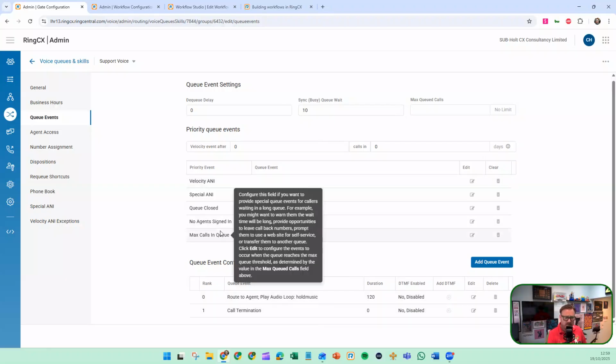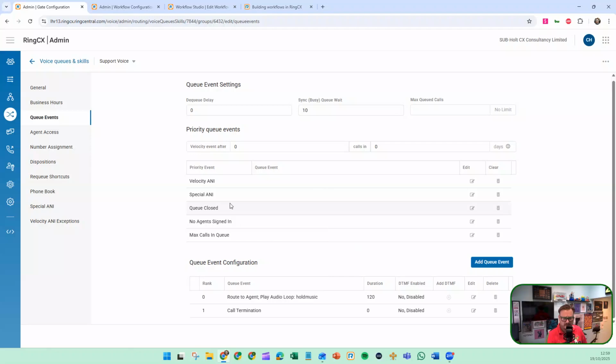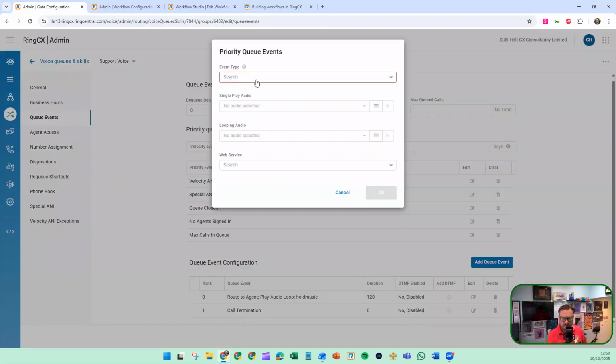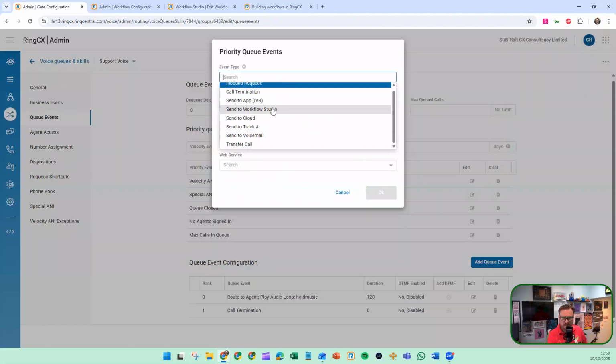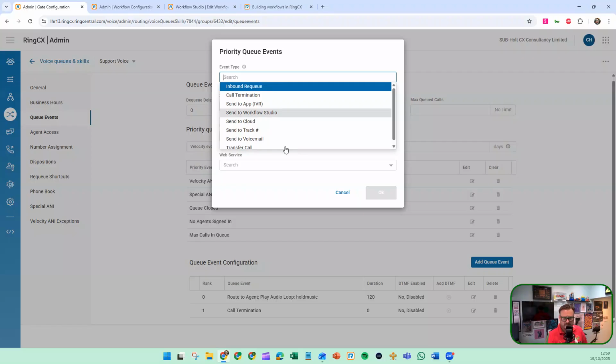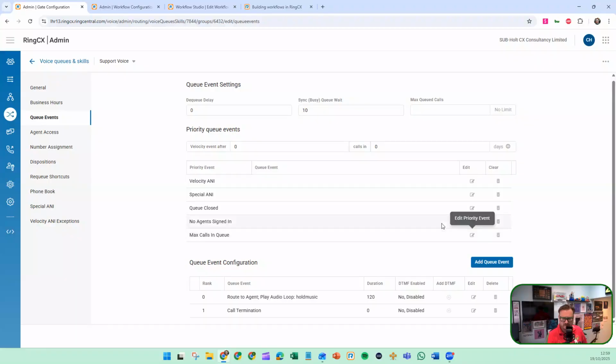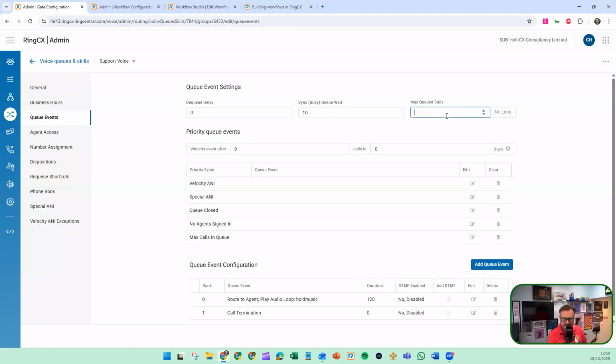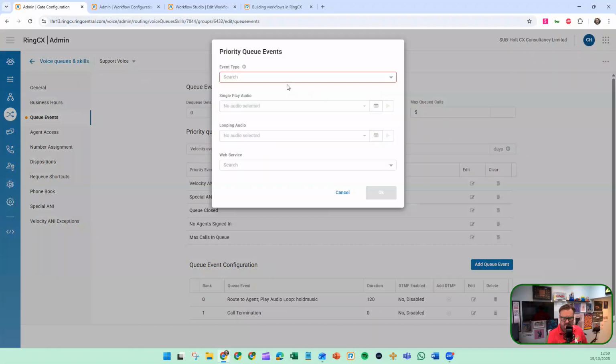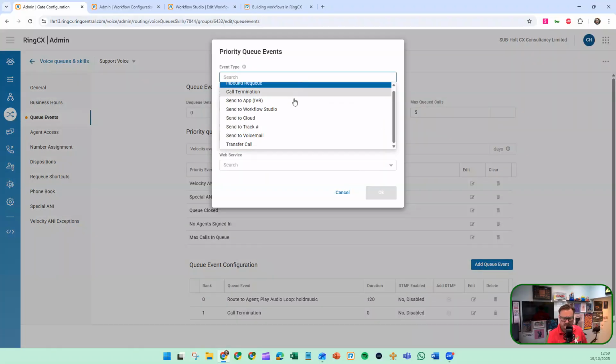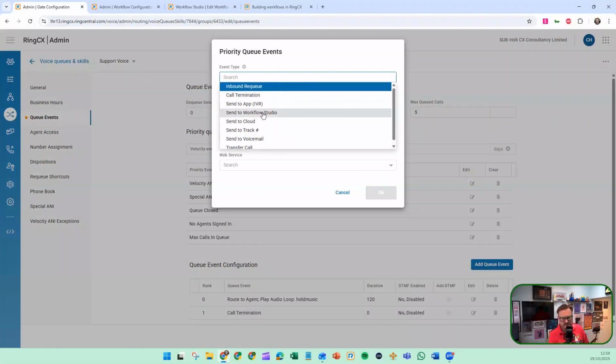So outside of that flow, we can do different things here. Like if we've got special numbers, if we've got other numbers here, if we've got queue closed, we can go into this and we can do different events and offer different things. So actually, if it's closed, we go to a different type of flow, for example, or we transfer calls as we need to. Max calls in queue. Now, we haven't set that here, but again, if we set 5, then we actually want to make sure that this is set at the same time. And potentially what we do is we requeue that, we send that to a different workflow.